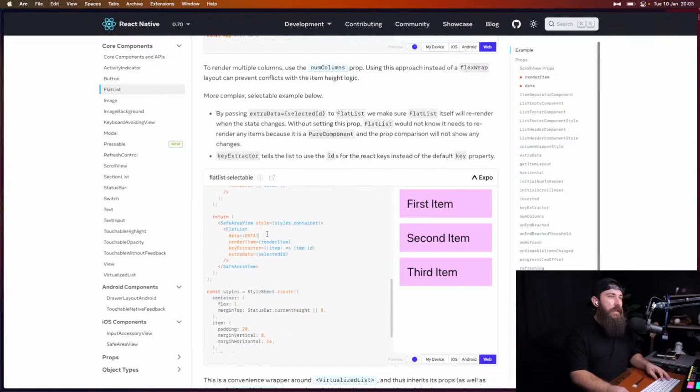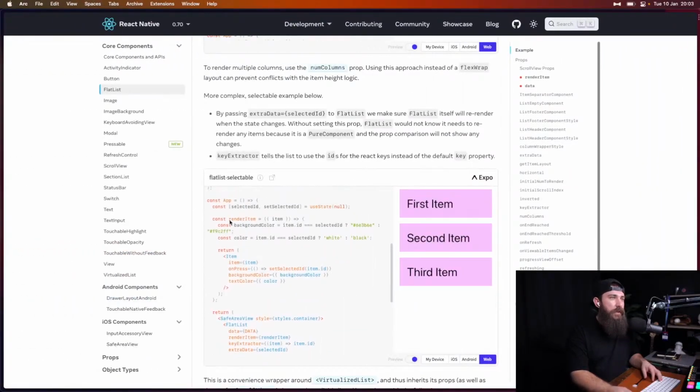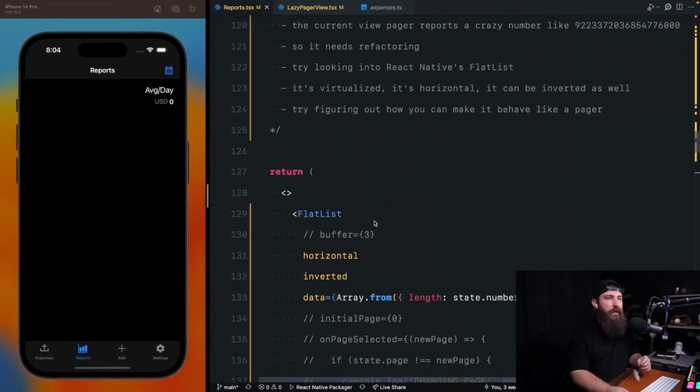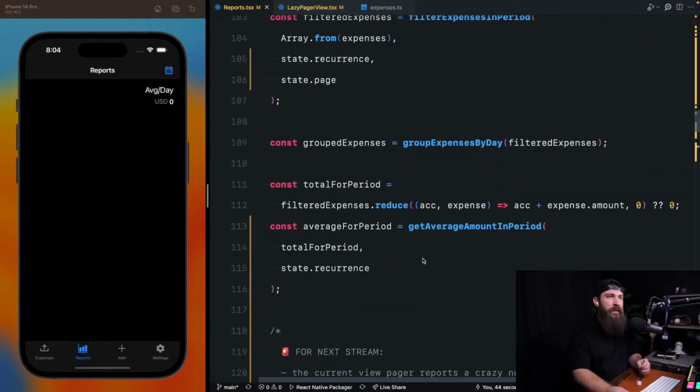So render item, there's the flat list. It needs data, and the render item gets that data. In our case, we don't really do that. I mean, we pass the data with the number of pages, right?